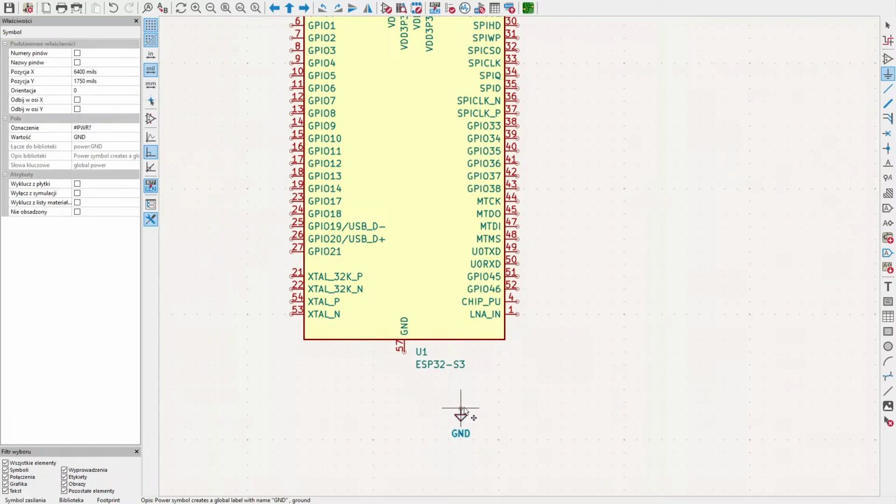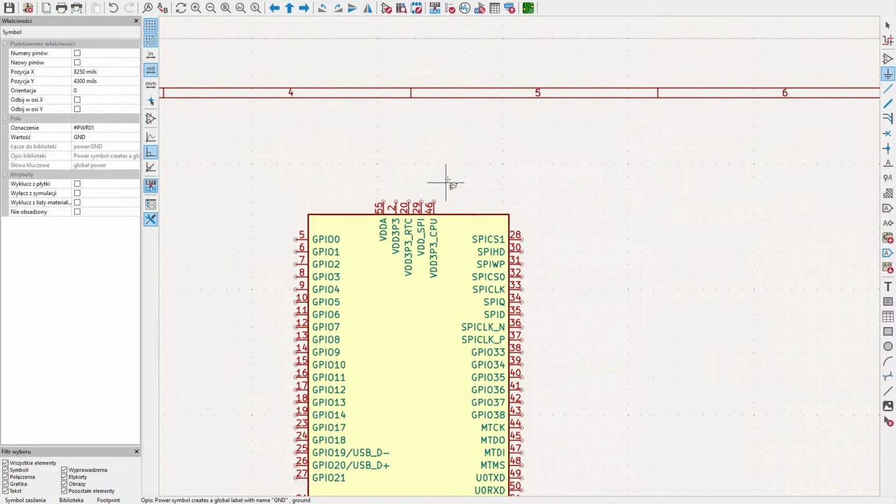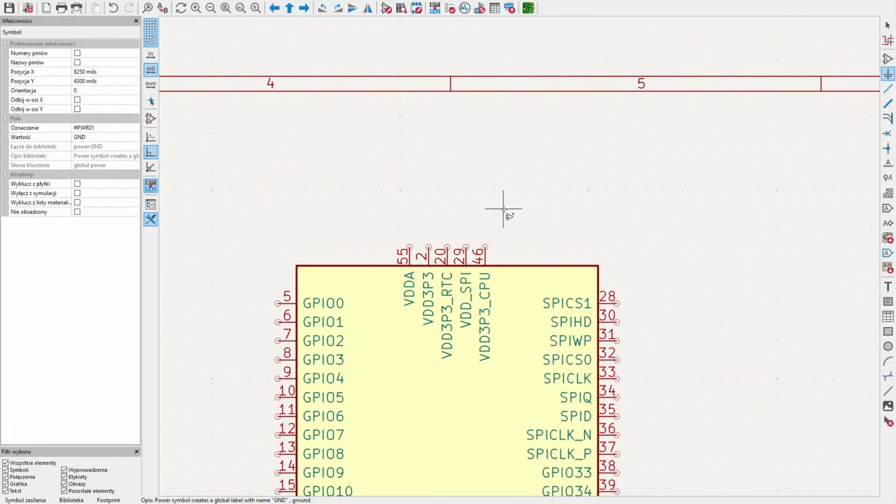Alright, let's add a ground. Now, I'm pretty sure I just have to bridge all of these together.